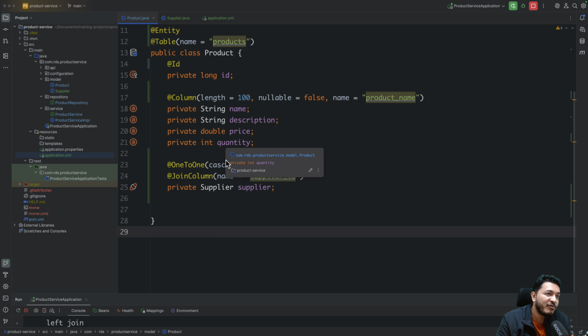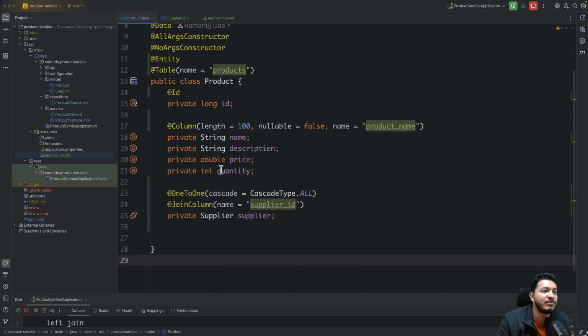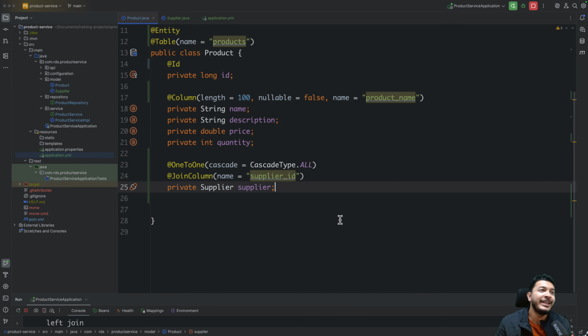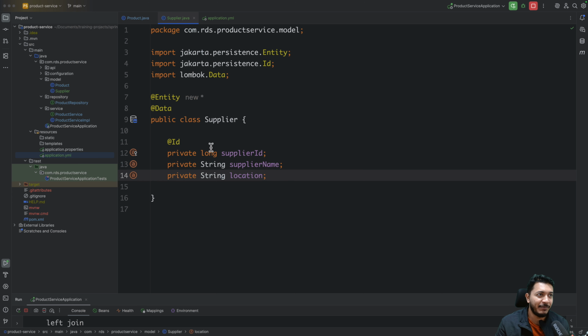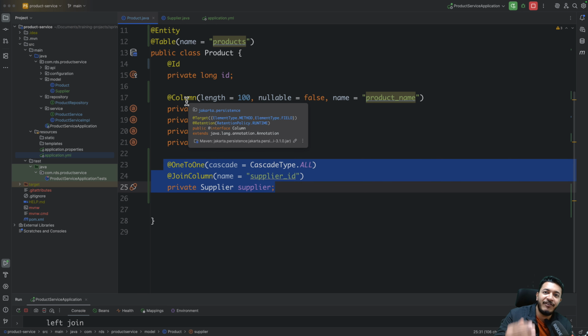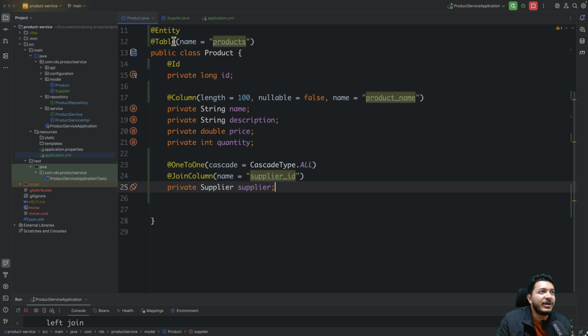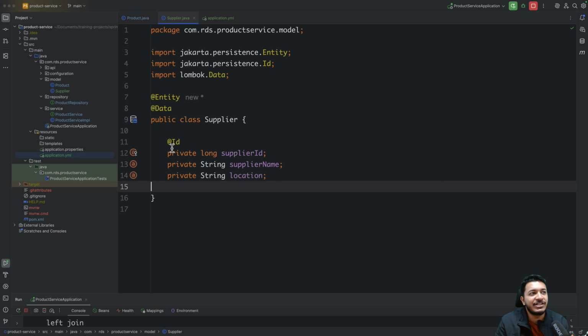There is another type of mapping as well, which is known as bidirectional mapping. So right now the one that we have implemented is known as unidirectional. So what is a bidirectional mapping? In the unidirectional one-to-one mapping that we have implemented here, my product knows about the supplier. But if I go to the supplier, it has no information about the product. So from one direction, that is from the product side, if I write a query with respect to the product table, I would be able to find out the supplier as well. But the same thing I cannot get when I fetch the supplier. So from the supplier, I won't be able to fetch the product.